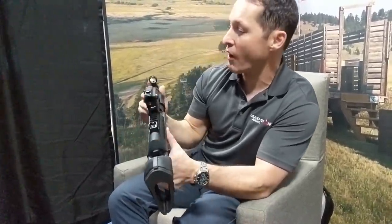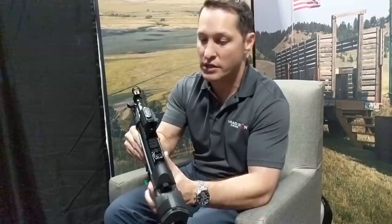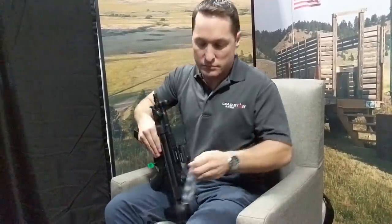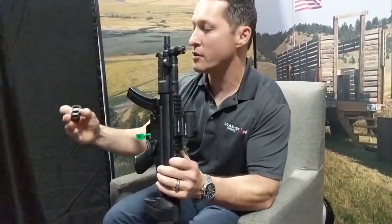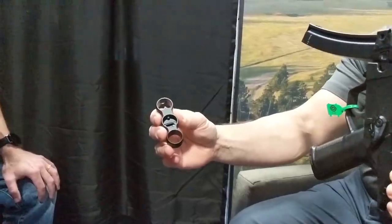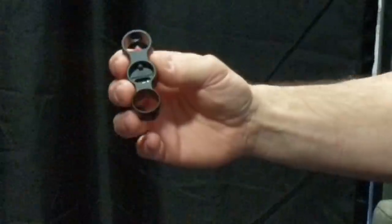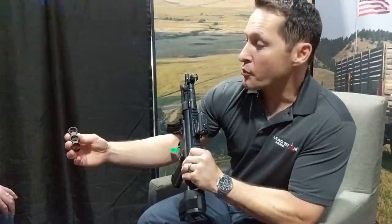Another thing here in the front: we've got an A2 front sight post, which is a really, really good feature. You don't have the fixed-plate sight anymore, so all of your elevation is controlled off the front sight post. Now you can put in Blitzkrieg Components chevron-style front sight posts — you can get a Tritium dot with orange, an all-orange chevron, or a complete Tritium chevron. So you no longer have to touch up the front sight post with orange paint.